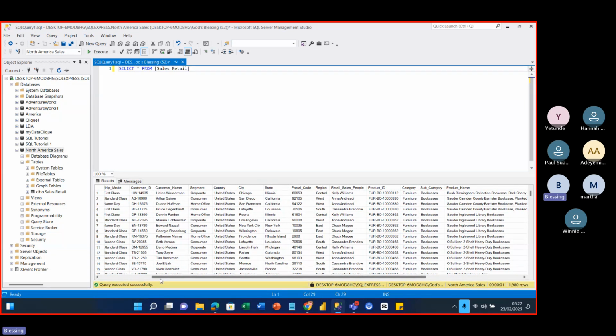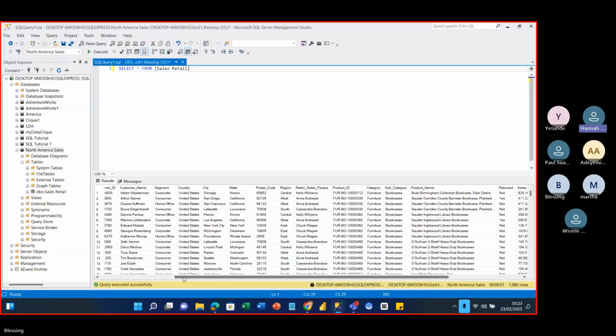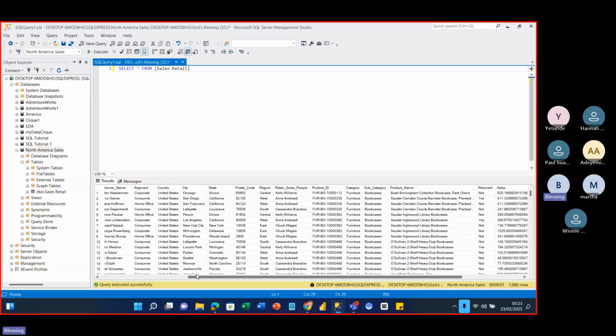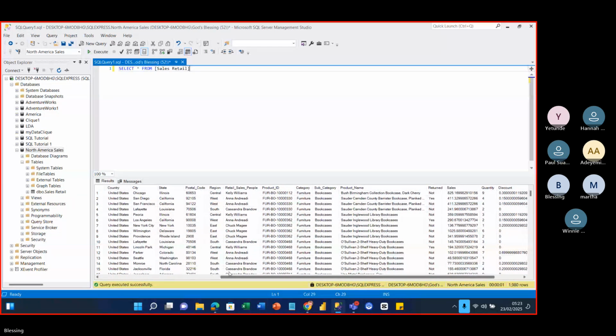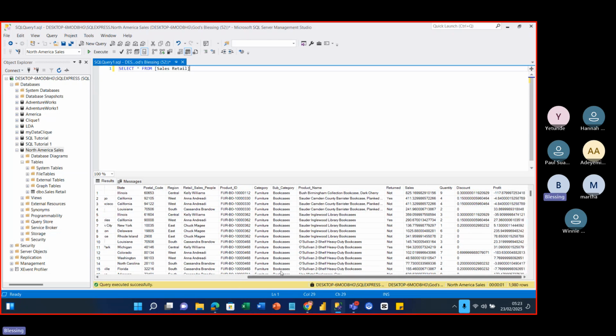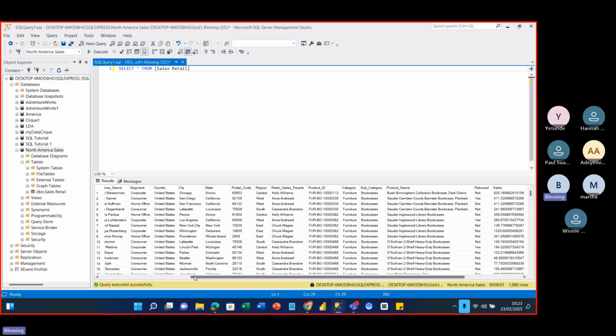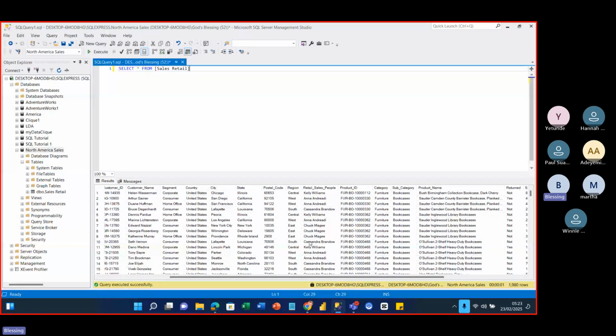Someone said customer. Yes, she's correct. After customer is the location. After location, what else do we have? Products. Good. Even if we have retail salespeople here, it's also an entity. We have the customer, the location, then the product. There's also salespersons, but since it's the only column for salesperson, we can decide not to split it into a dimension table. We'll decide not to.